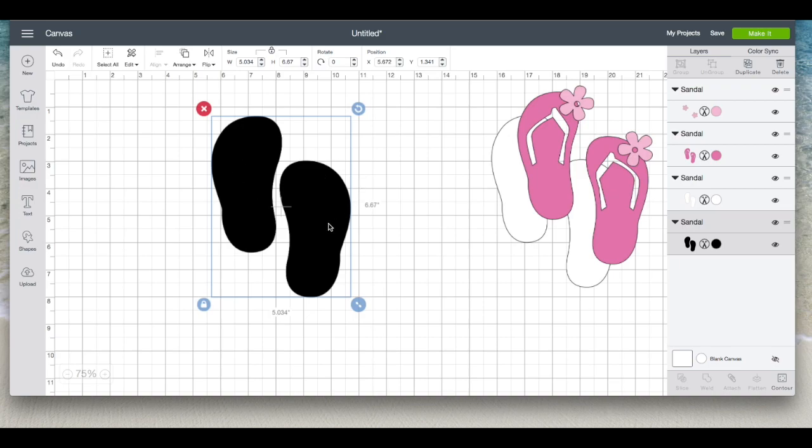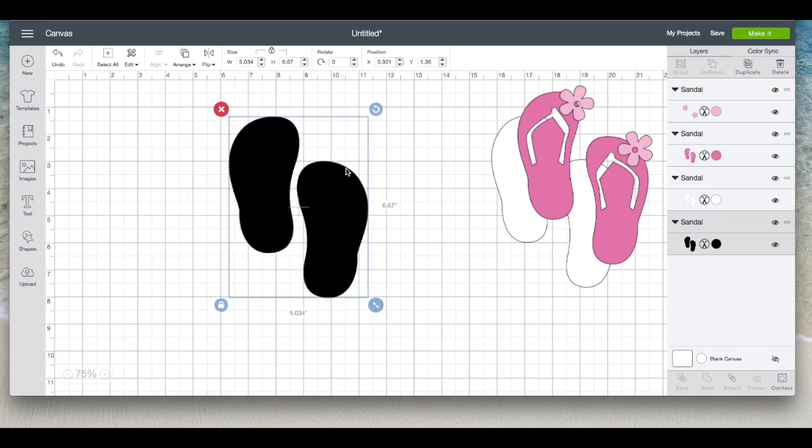So with the black shape selected, I'm looking over here on the layers panel and I can't see any way to ungroup this. So this looks like it could be a group because ungroup's not active. So that means it's a group. And nothing down here appears to be active.